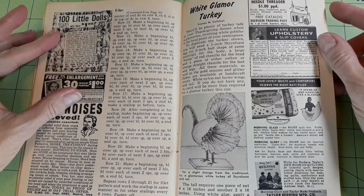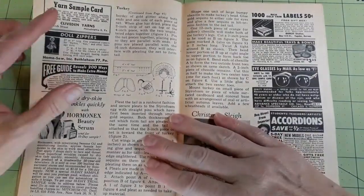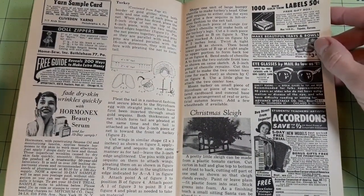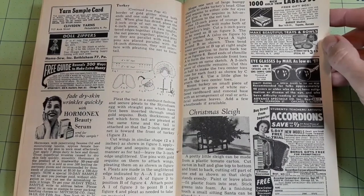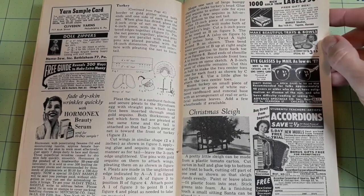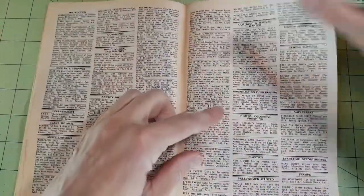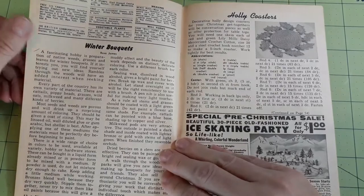Slight change from the traditional: try a glamorous white turkey of styrofoam and net. Interesting. And then there's the sizes and shapes. Christmas sleigh. A pretty little sleigh can be made from a plastic tomato carton. Cut carton in half and glue top to bottom, cutting off part of one end as shown so that the sleigh stands evenly. Oh, wow. So it looks like you're transporting a Christmas tree on a sleigh like we used to in the old days. Although we called them sleds back then, in my day anyway.